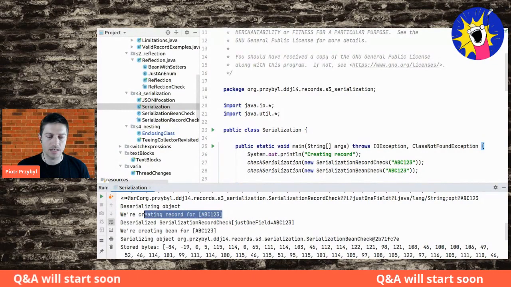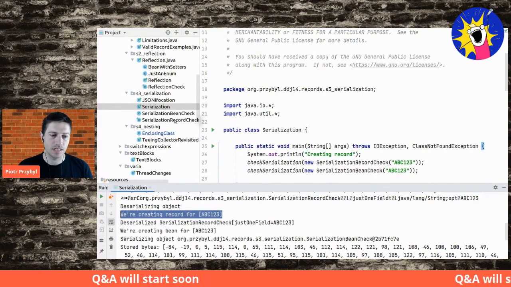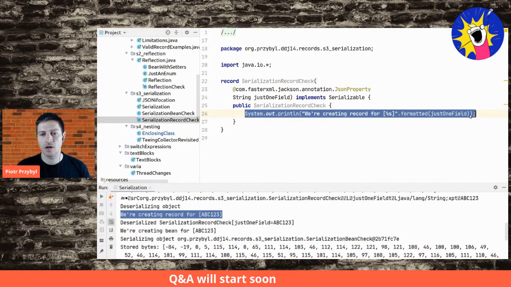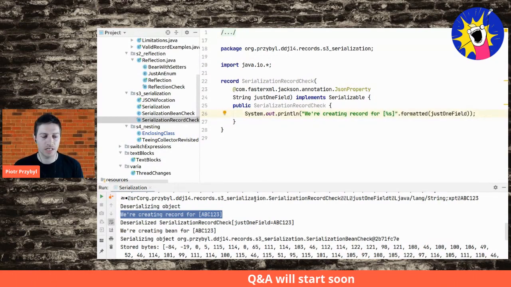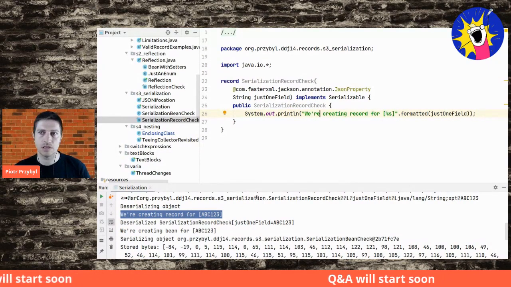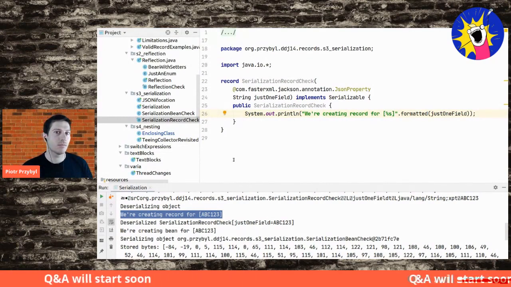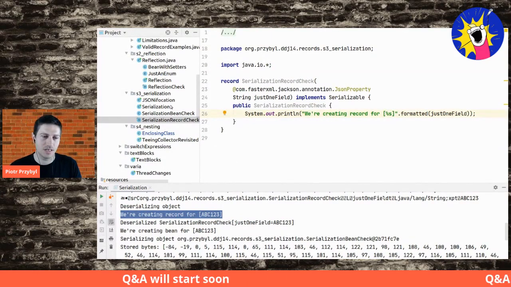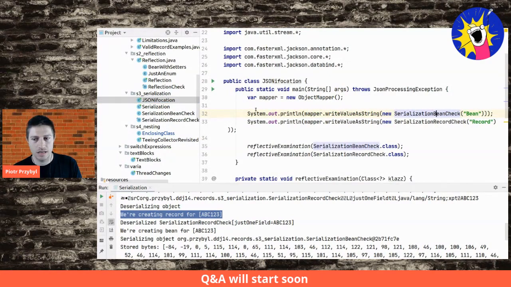And this line is quite interesting, because if we take a look in here, in this serialization record check, this is the code I'm calling in the compact constructor, which means that this constructor is being used when the objects, which are records, are being deserialized. So it's not some fancy, clumsy methods. It's just a regular constructor. I'm really happy that someone, and by someone I mean the Java authors and architects, decided to clean this stuff up. And also we have this JSONification example.